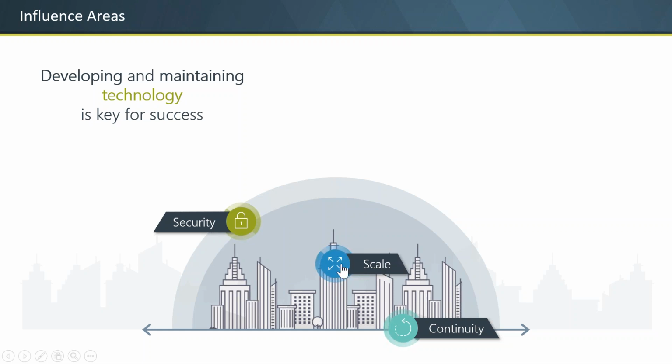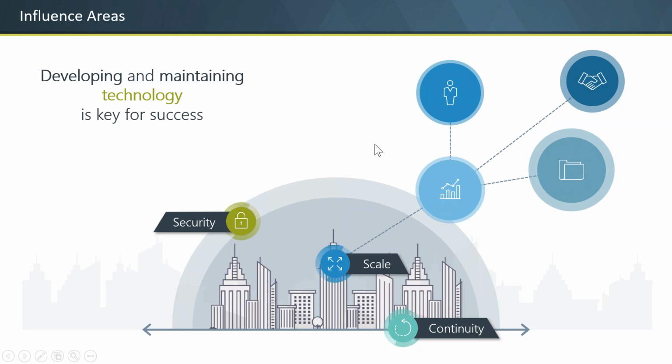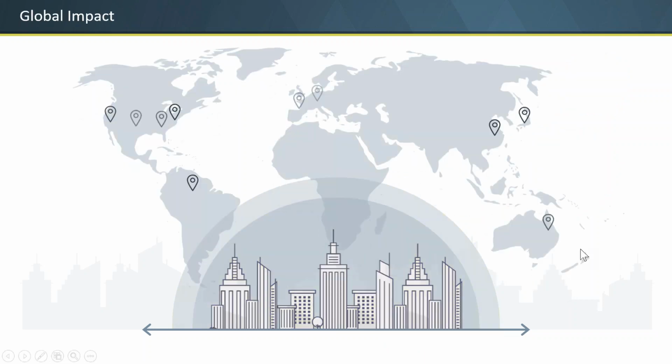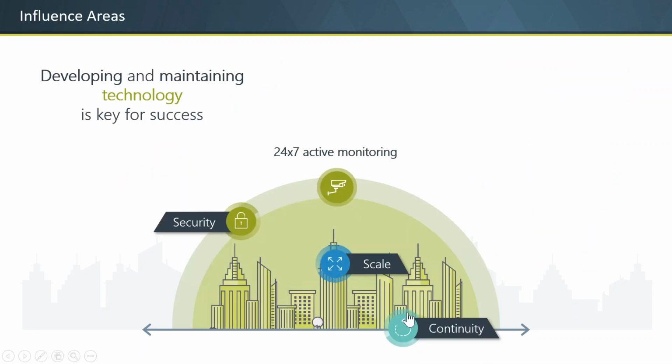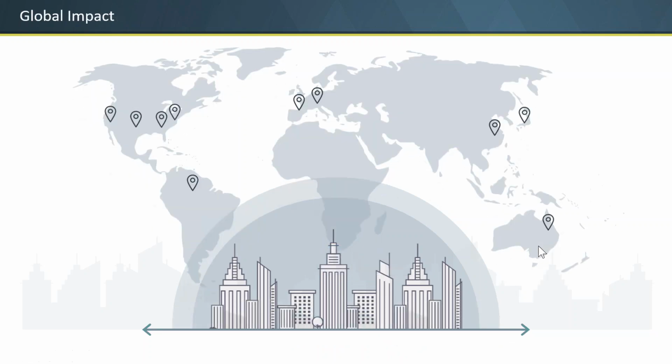So if you're really interested in scale, you can simply click on the scale button, and that will then bring up the relevant content. If you want to know about security, absolutely, that's critical. Let's click on that, and it brings up the relevant bits. But you don't care about continuity, no problem. We can click on to the next slide. But if you are interested in continuity, no problem as well. You can click on that, and you can bring up the relevant pieces. So this is all designed to make sure that you're feeding just the right information to people as they need it, rather than forcing them to go through everything, which is what traditional training typically does.